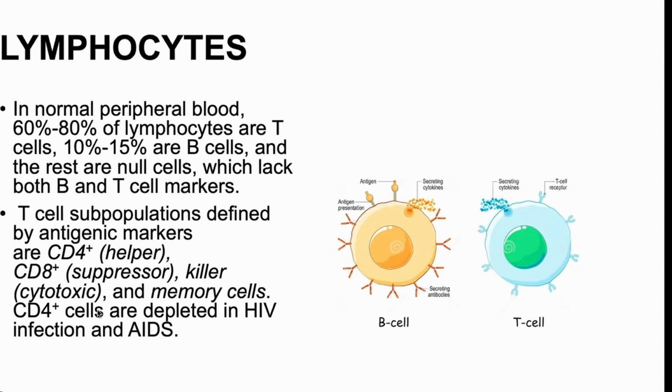Remember that some of the cells are going to vary somewhat based on what their functions are, so they have different molecular markers. Everything that is different is going to be different if you look at it from the molecular level. Like the CD4 T cells, we said that HIV tends to attack these cells. So we expect that somebody with an HIV infection should have a low CD4 count, which is why we traditionally do the CD4 count to see how the patient is responding to treatment. There is also the viral load that they keep doing now. They look at the load of virus in the bloodstream. That is a bit more accurate marker.